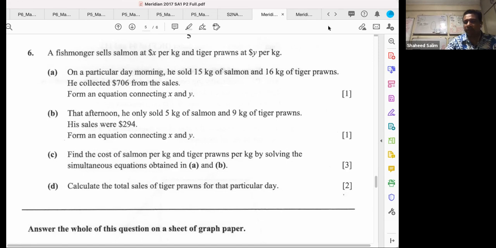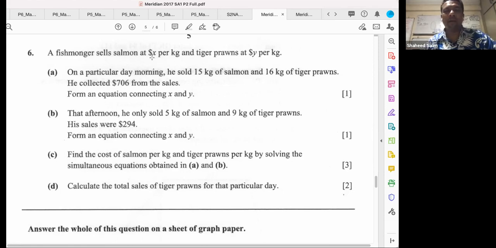Okay, those of you who are having difficulty, you are still not seeing. Remember, this is your second year with algebra. So when you see X on here, this is a number. Let's say it's $10. Salmon is a type of fish, right? You all know salmon, right? It's the one that can travel very far. Tiger prawns, you all been eating it. If you don't know, I'll show you pictures of it later.